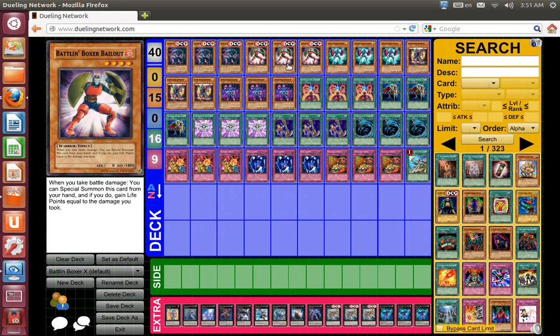He's like, oh, that's cool, right? Whatever. Bang, my turn, draw. I drew a Battling Boxer Bailout, right? I summoned it, overlay, and created Lead Yoke. I attacked with Lead Yoke. Lead Yoke was 2,200, so I took 800 points of damage. Then I detach, of course. So now Lead Yoke is a 3,000, and then my turn.